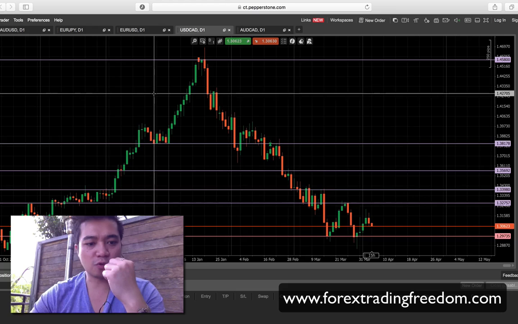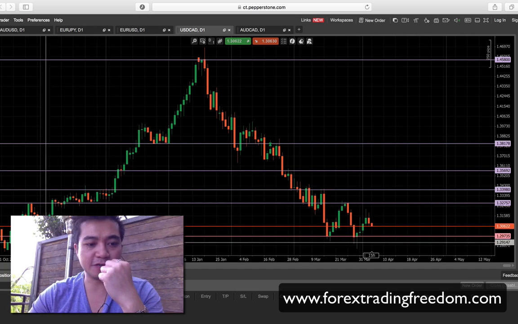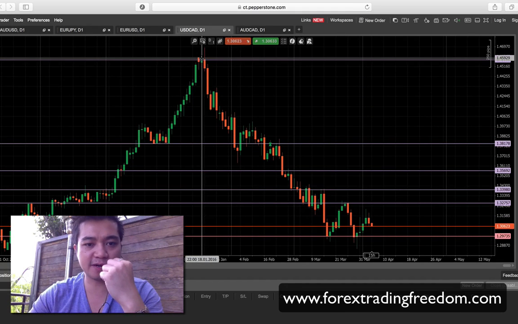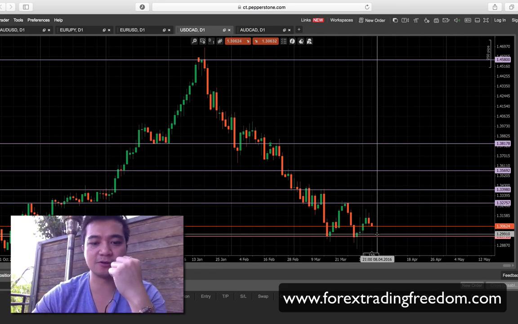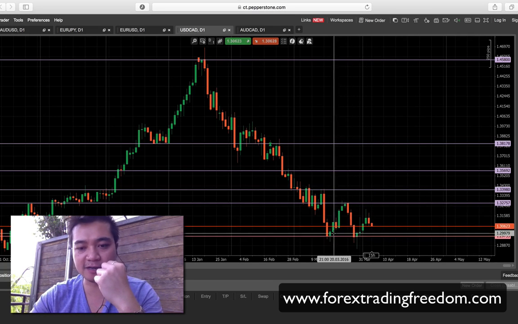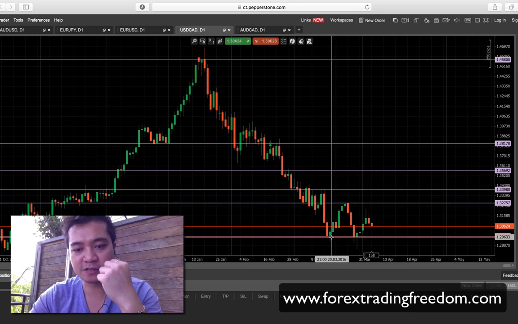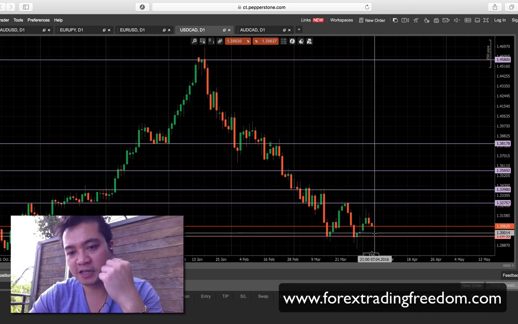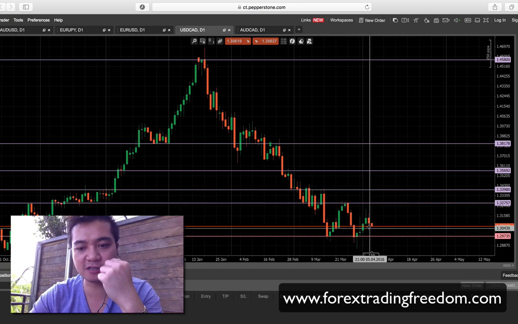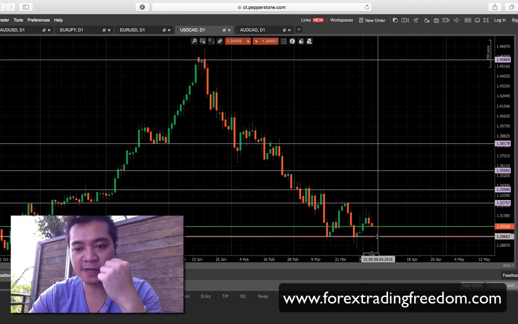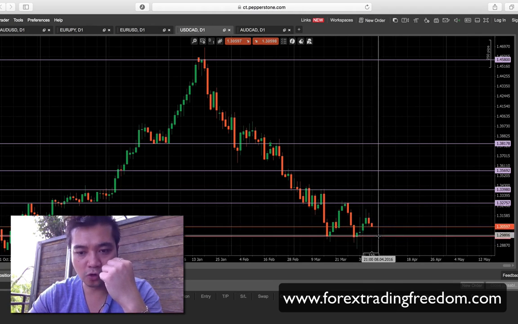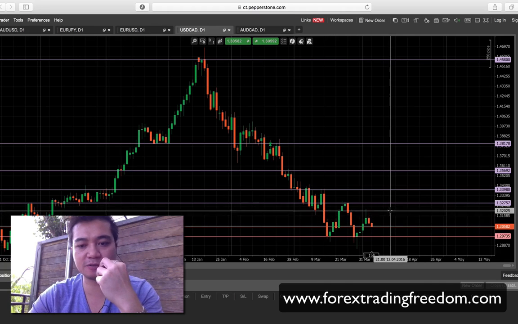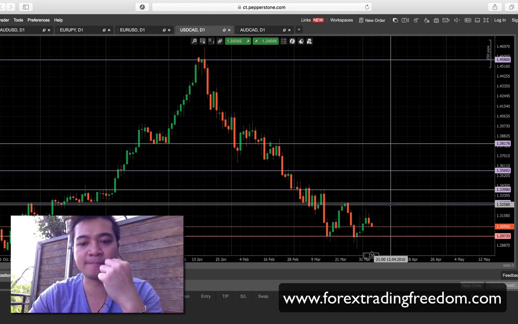So the USD CAD was quite interesting. It went all the way up, then crashed right there, and went all the way down. It looks like it's hitting a nice support level here. It tested right there, went up, went down, tested another support level. So you might see a continuation here. It might actually break through the support and continue to go down, or it might bounce off the support and go back up to the resistance line right there.